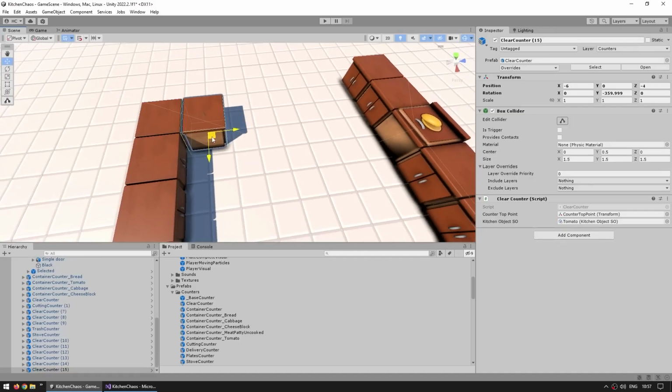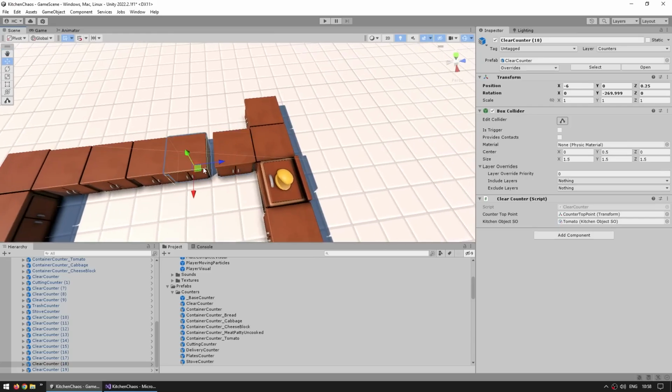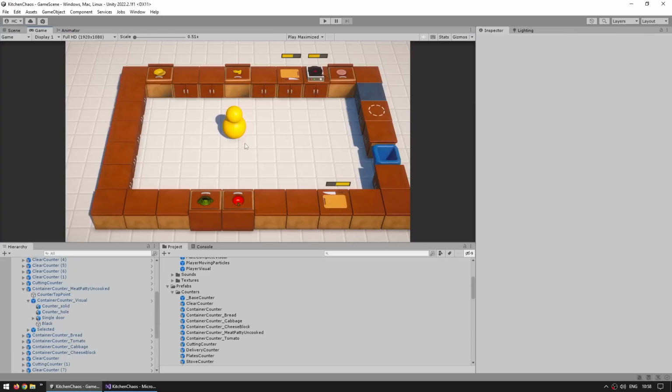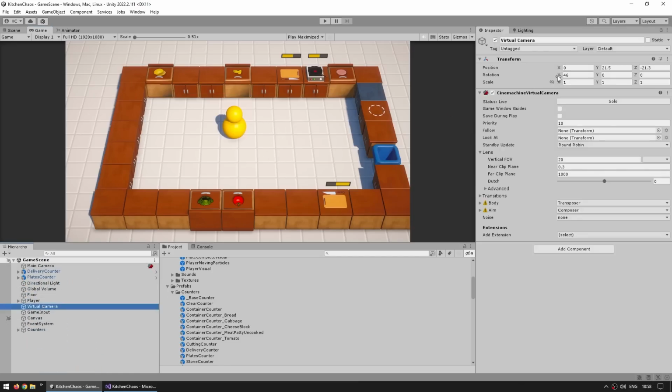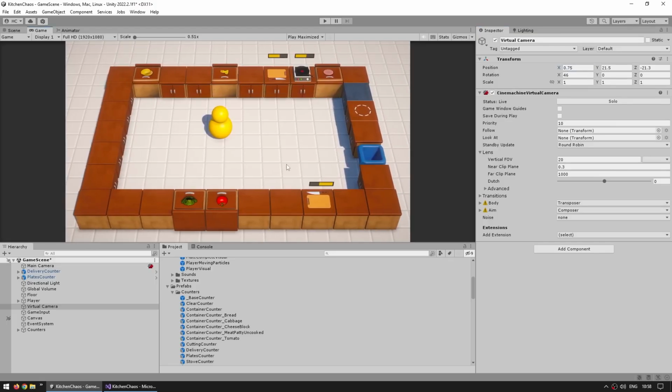And now these ones over here. So let's put it over there and rotate it here. And duplicate another one, and another one, and another one, and just one more, and get rid of this one. Okay, great. So here we have pretty much our complete map. Let's also just move the camera a tiny bit, just make sure that it is nicely organized. So put it over there, just so everything is nice and centered. Okay, so there's our map.